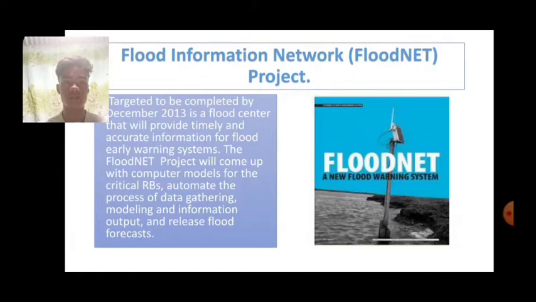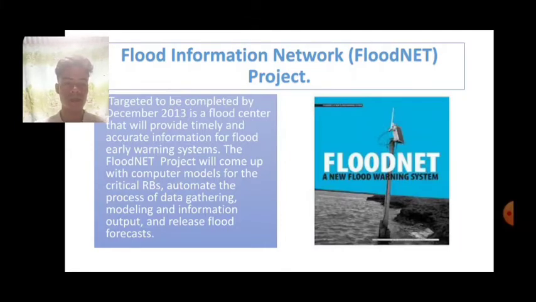Flood Information Network, or FloodNet project. Targeted to be completed by December 2013, is a flood center that will provide timely and accurate information for flood early warning systems. The FloodNet project will come up with computer models for the critical RBs, automate the process of data gathering, modeling and information output, and release flood forecast.